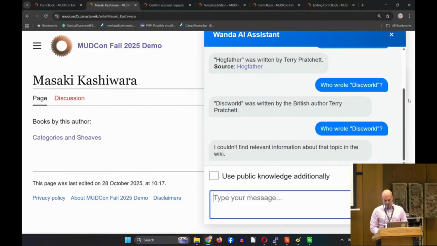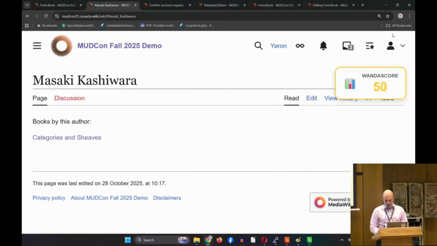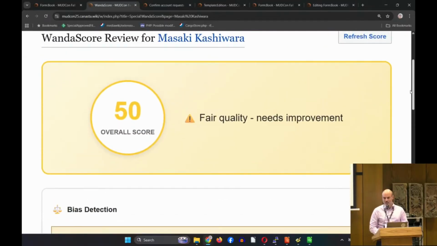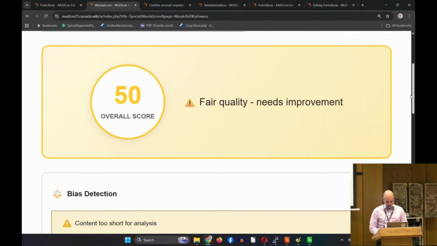So actually, this really is breaking news, because these were just created in the last few days and they're not publicized yet. But the main author of Wanda, Sanjay Tyagarajan, created two other extensions, Wanda Score and Wanda Scribe, that require Wanda to do different things. So Wanda Score assigns a score to each page based on the contents. Of course, this is a very unexciting page. It got only a 50 because it literally just contains one word, which is author.